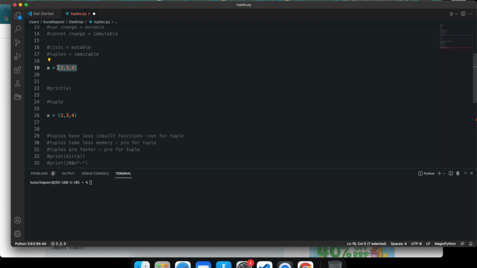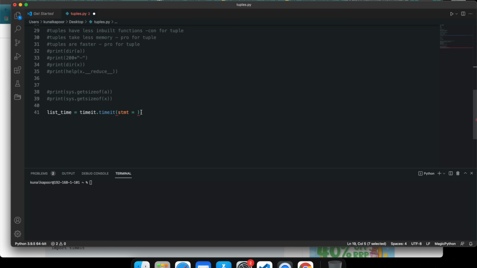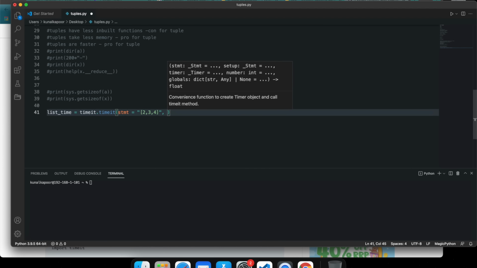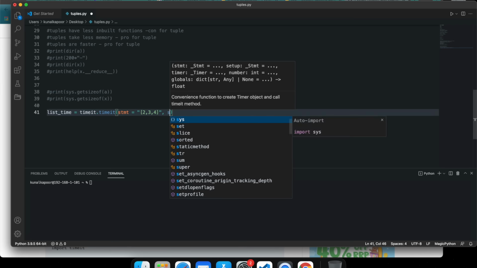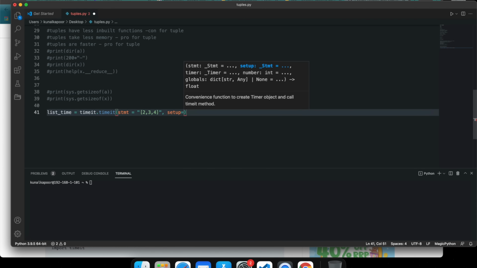Let's just copy this, because it has a definite syntax that we need to follow. So let's just write that. Then I have to write setup, and say setup is equal to pass.